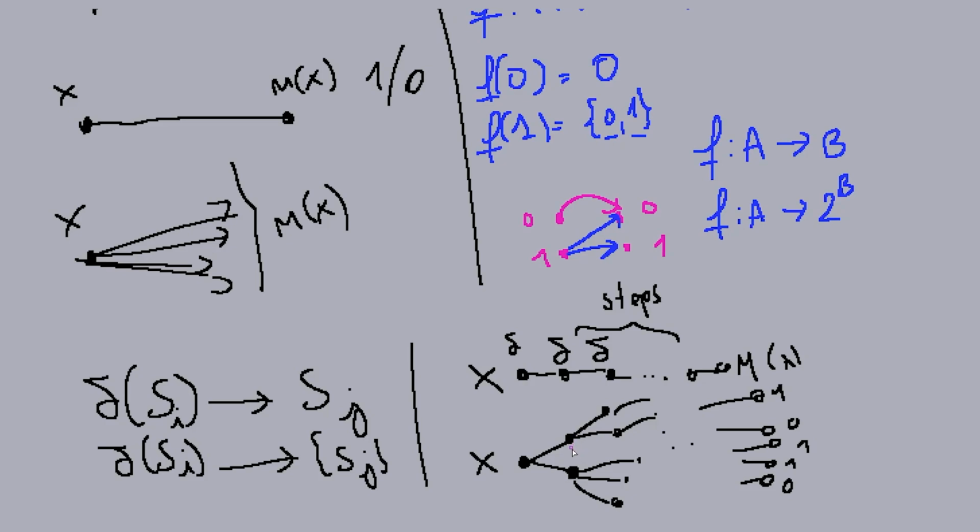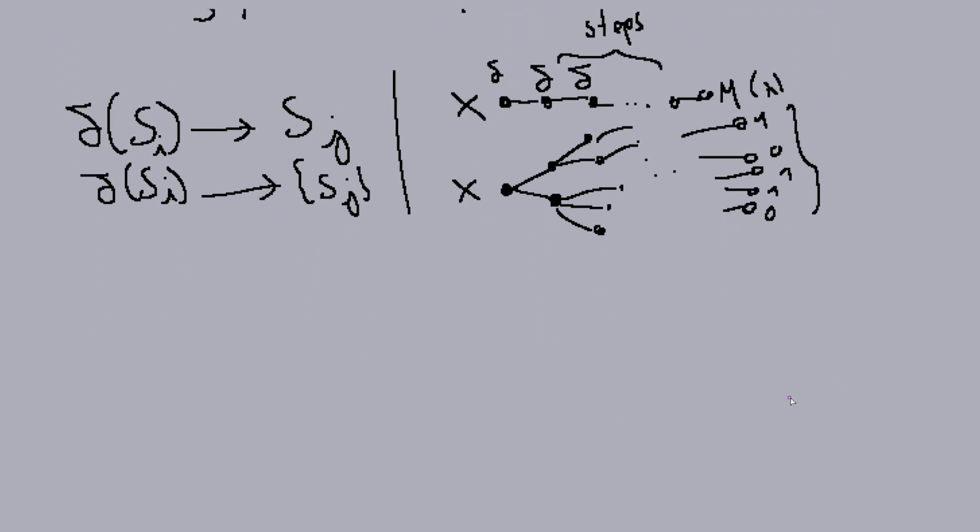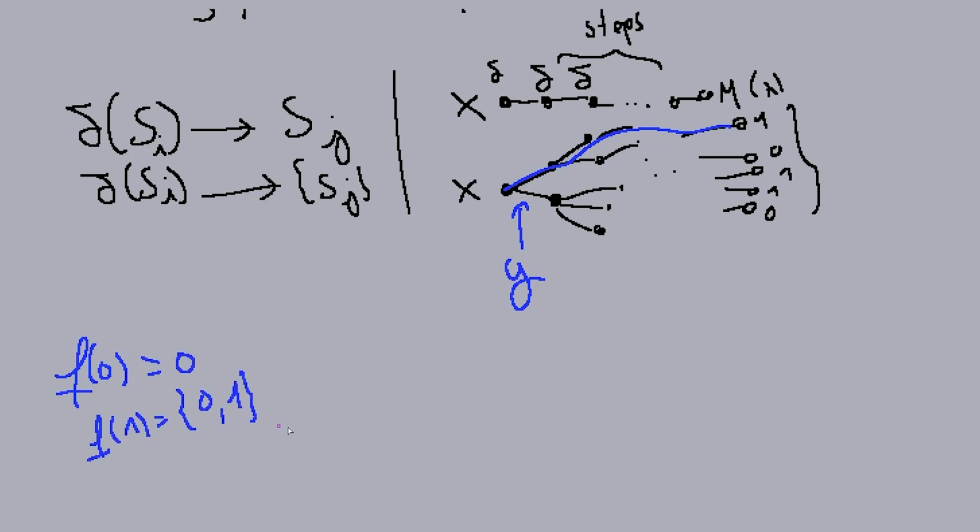But how do we use this power? How do we extract information from this output string? Well, the idea is that each single path can be encoded by a string y that encodes what choice you make. Let's take as an example the function where 0 is mapped to 0 and 1 is mapped to both 0 and 1. If we add a variable that tells you which is chosen, because we don't know in advance what will be chosen between 0 and 1, you can make this function deterministic.